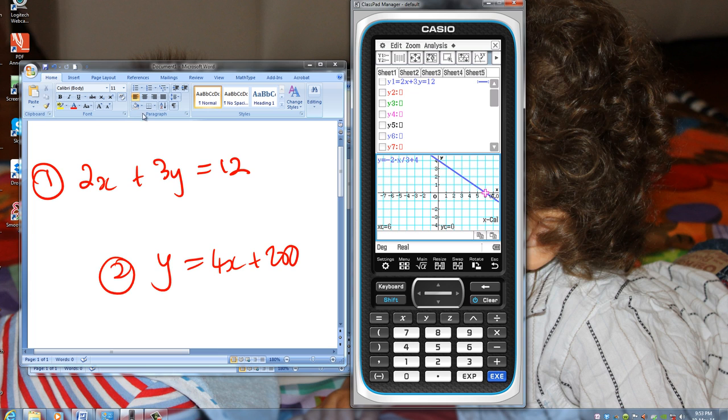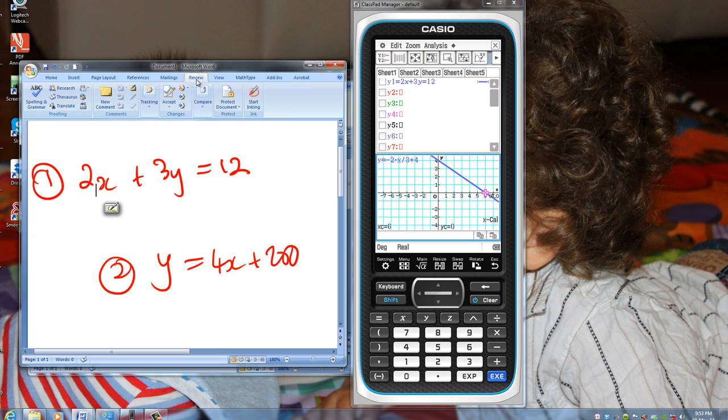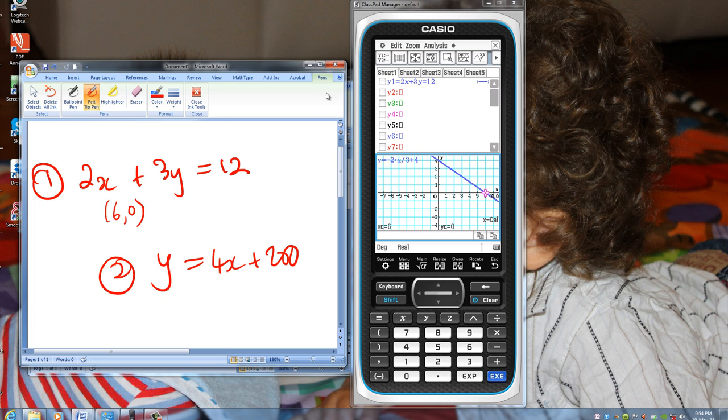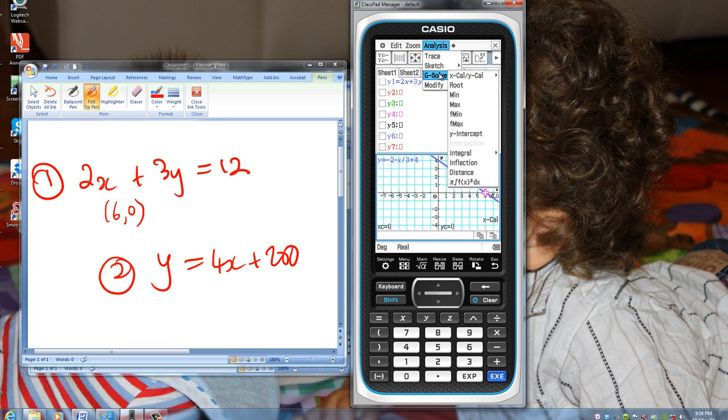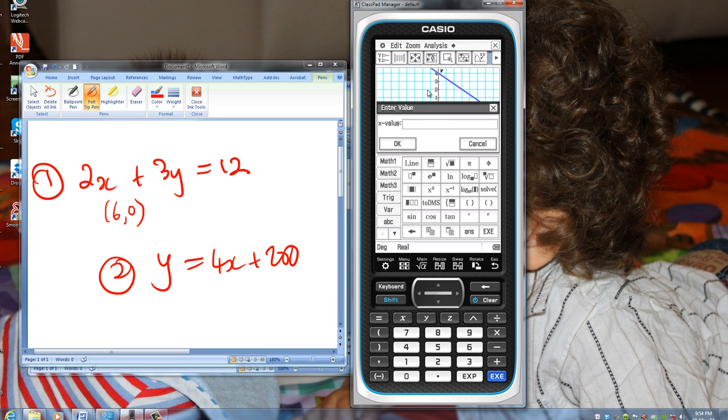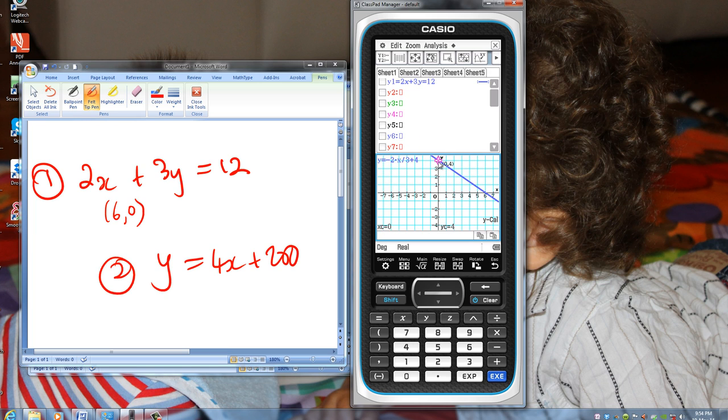So I know that the x-intercept of this particular function is (6, 0). Okay, so that's the x-intercept. Now let's use Analysis and G-Solve again. This time we're going to use a yCal to get a y calculation. The y calculation we want is the intercept that occurs when x is 0. So I hit OK, and it goes straight to the y-intercept, and the y-intercept occurs at (0, 4). So let's just write that down, (0, 4). If I wanted to sketch this function on a piece of paper, and this was the calculator section of my exam, this would be really, really easy to do. I've got 2 points now to do that.